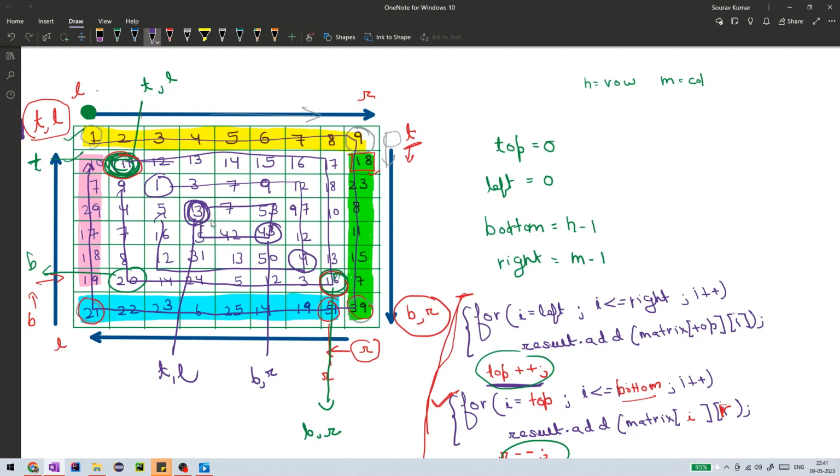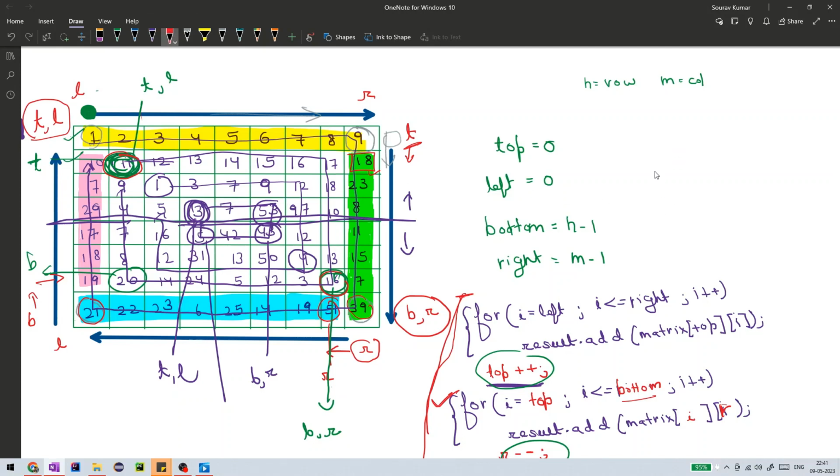In the next run my top would have interchanged, so my top would have come here and my bottom would have come here, which is not correct, right? So at the half point of my array, my bottom would have gone up and my top would have gone down. And if it was a square matrix, my left and right would have also been interchanged.